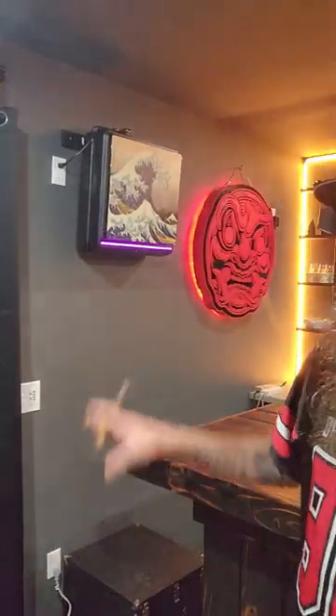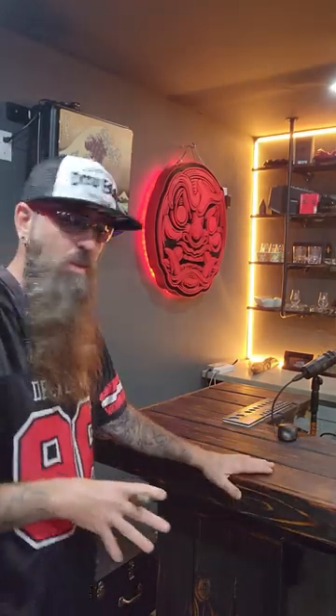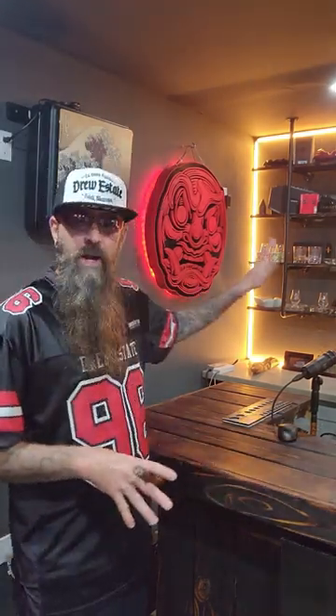Over there in the corner, we got Room 101 represented — it's boofy, baby! Another Rabbit Air, slightly off to the side. So as Jessica and I are doing our show, we'll have a Rabbit Air over here. Hopefully with the airflow we've got going on, it should push the smoke right into there and keep the room a little smoke-free.